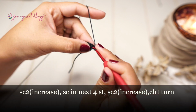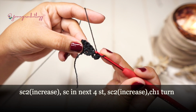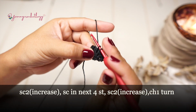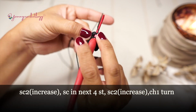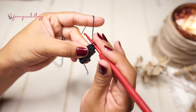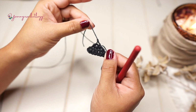Again, increase in the beginning of your row. Single crochet into the next 4 stitches. And then increase into the last stitch. So our triangle looks like this. It's pointy.